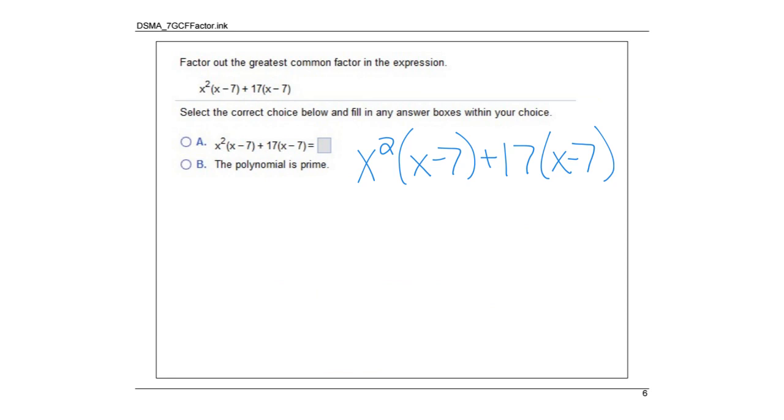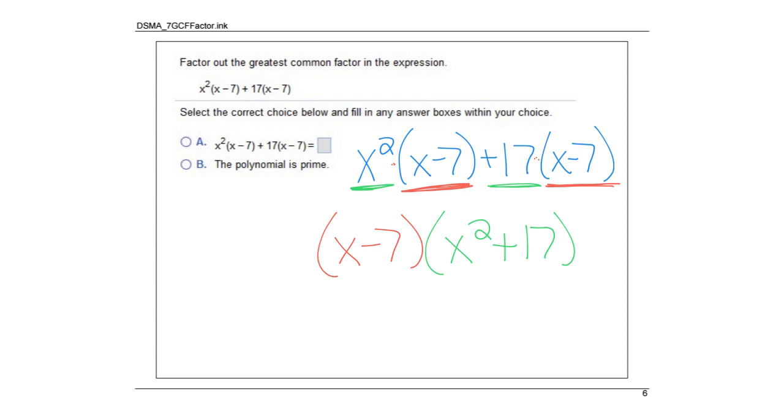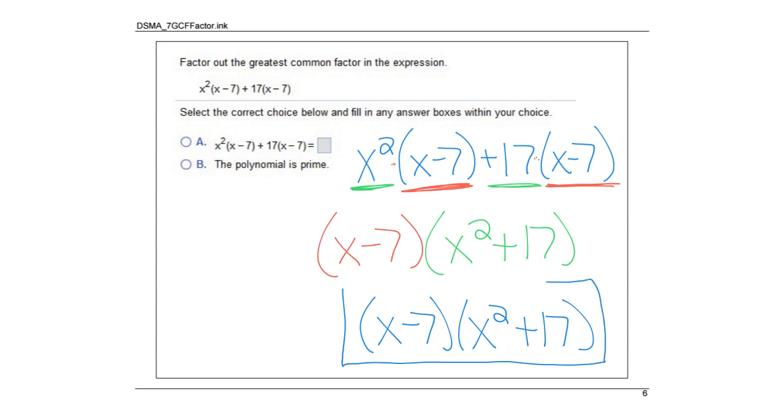All right, so again, we're going to factor out the greatest common factor, but there's nothing in common between the x squared and the 17, but both of the terms are multiplied by this x minus 7, because remember, I've got multiplication here. If you don't see any other sign next to the parentheses, then you know that it's multiplication. So we're going to pull the x minus 7 out to the front, and then we're going to grab what's left. So we're going to grab the x squared plus 17. And that's it. That's our answer. If we checked our work, we would take the x minus 7 in front times the x squared. That would give us that first term. And then we would take the x minus 7 out front times the 17.